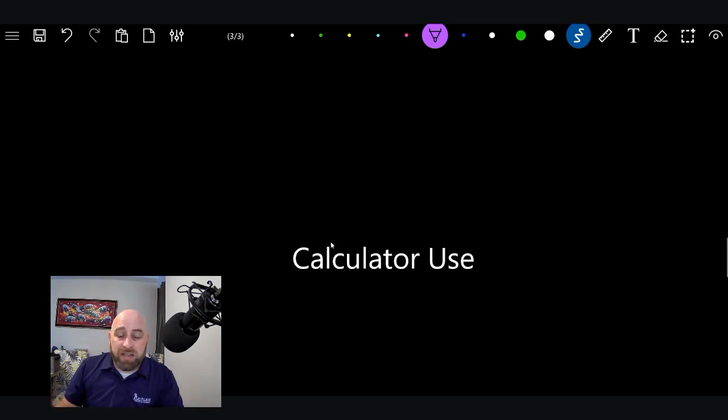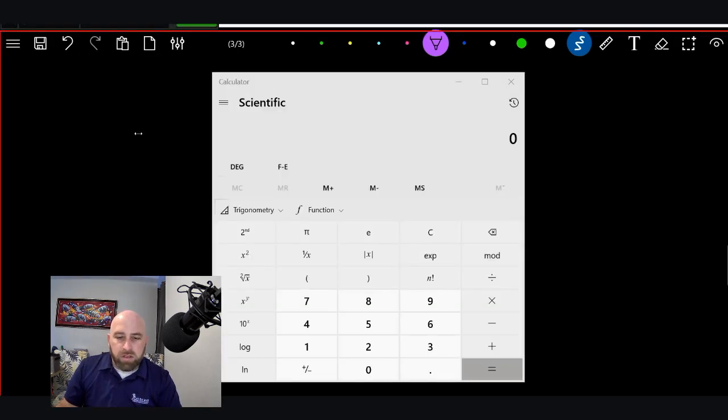For this class, I'm going to use the calculator that is standard on my computer. All right, so here's my calculator. I'm going to use the one so that you can see it on the screen. You can kind of see the button light up a little bit as I go over them. I've also got one that I can write on. I can't write on this right now because if I try to write on it, it's going to push the buttons. So I've got one that's kind of in a picture that I can write on, and I'm going to help you see the different functions.